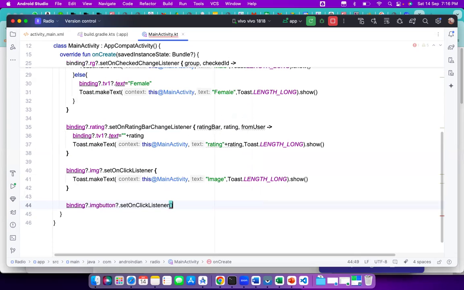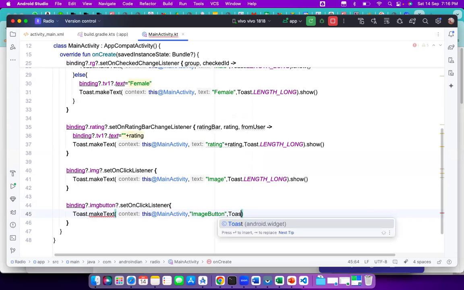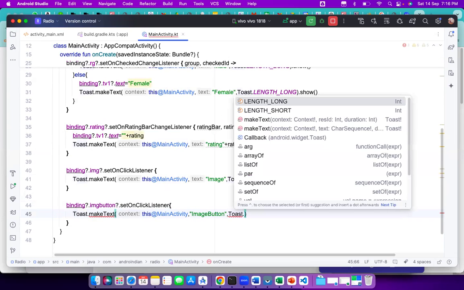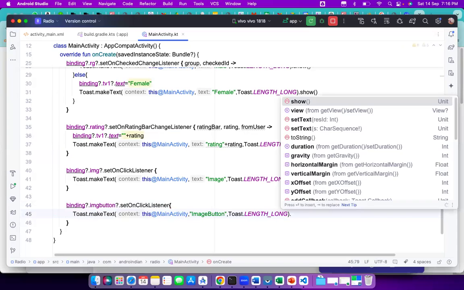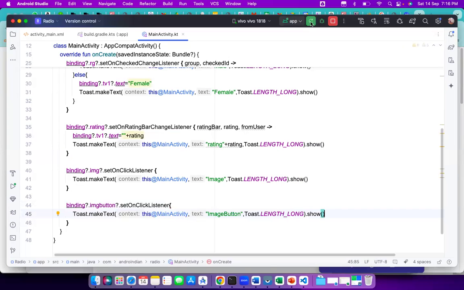In the on click listener, now I want to write a toast. So toast dot make text, this at the rate main activity. Here I'll write image button, to understand that we are clicking on the image button, right? Then toast dot length long dot show. Right, I'm running this now.